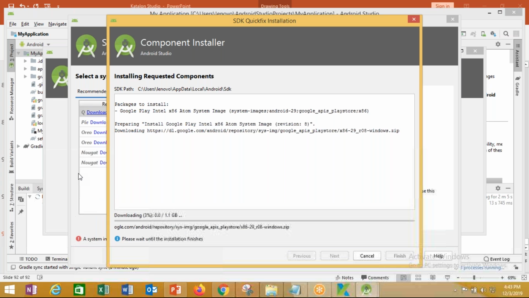Download this. So it gets downloaded in your SDK path. You can see that this is the SDK path. So Google Play Intel x86 Atom system image. This is the image of your processor.